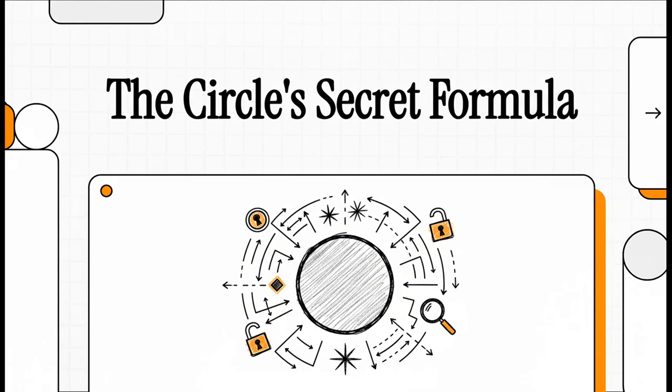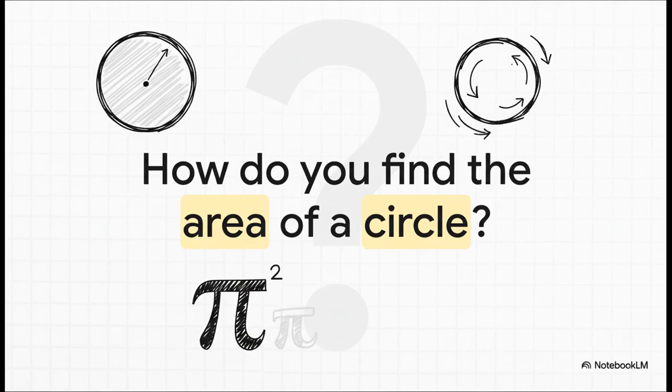You know that formula for the area of a circle, the one we all had to memorize in school? It kind of feels like this magic spell we're just told to accept. Well, today, we're not just going to accept it. We're going to treat it like a secret code, and we are absolutely going to crack it. So let's just jump right in.